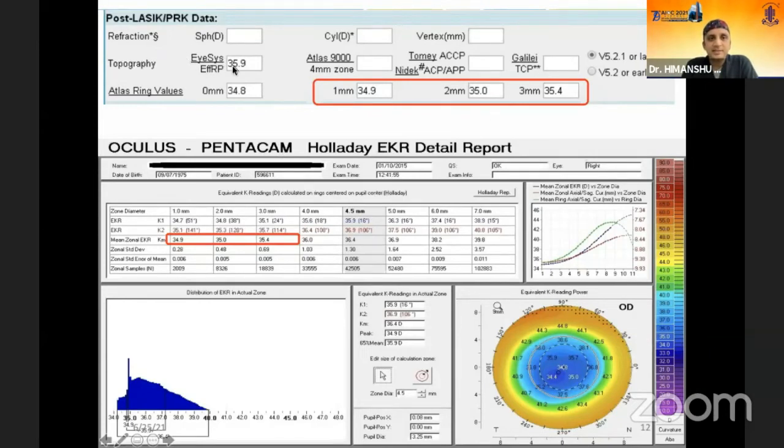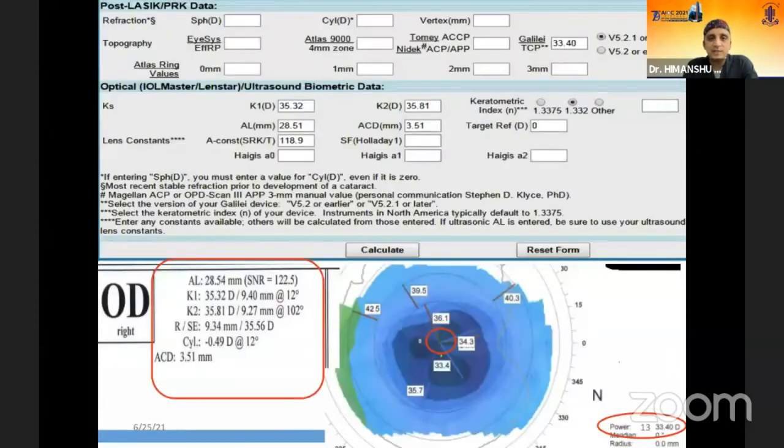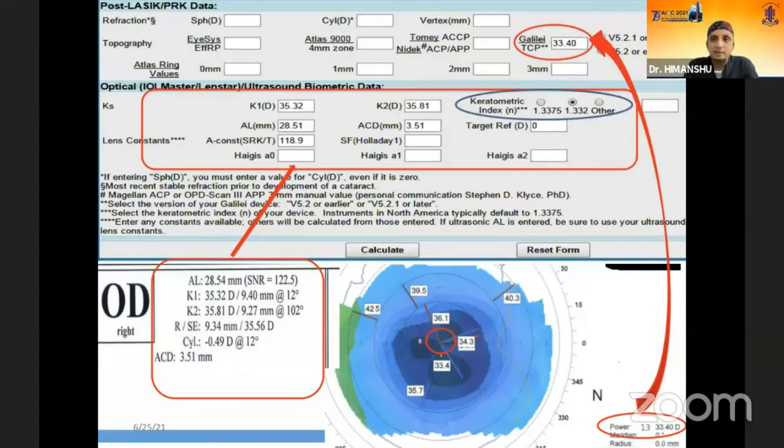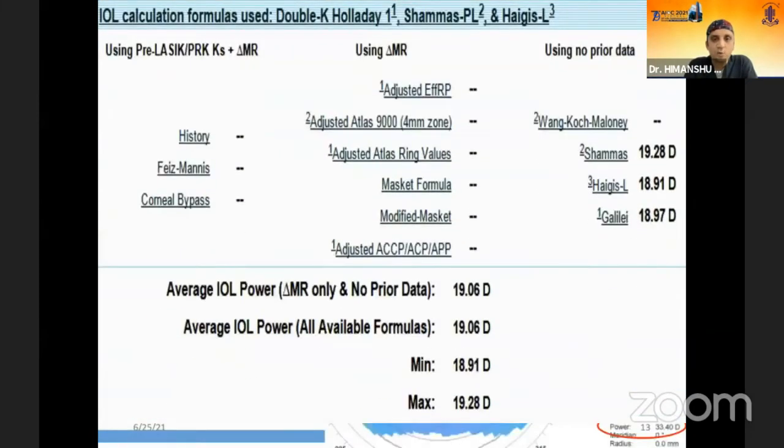Again, in the IC system, where we have the effective corneal power, we add the power of the center, or rather the 4.5 millimeter power from there, and the center power we add into the 0 millimeter zone. So what happens now is that the instruments are different, but the values we are utilizing are the same. Now from the LENSTAR, the values are standard, but again, remember that we have to pay attention to the K values or index, whatever we are taking, and we change the index to 1.337 and then go ahead and calculate. Well, what we get is similar power.